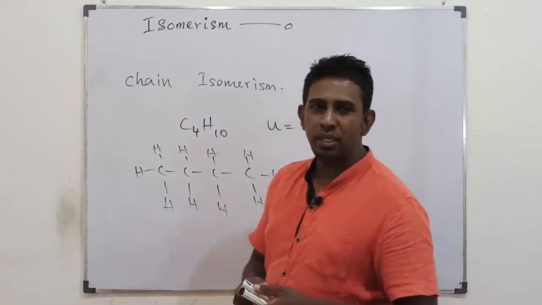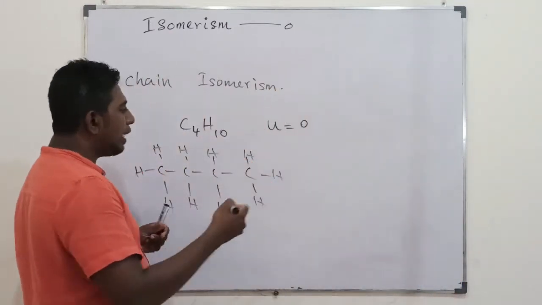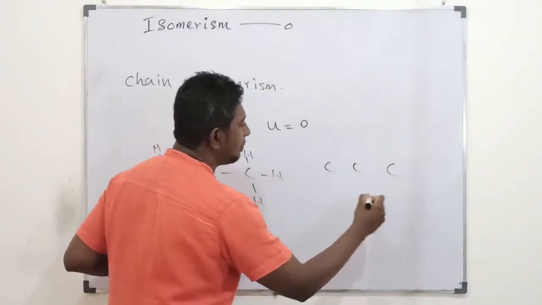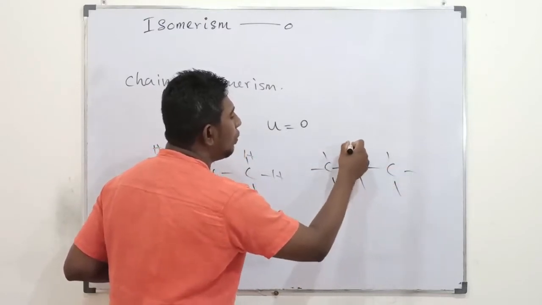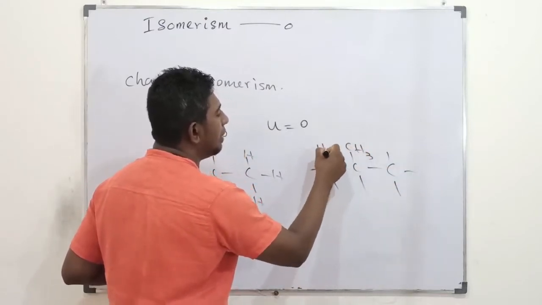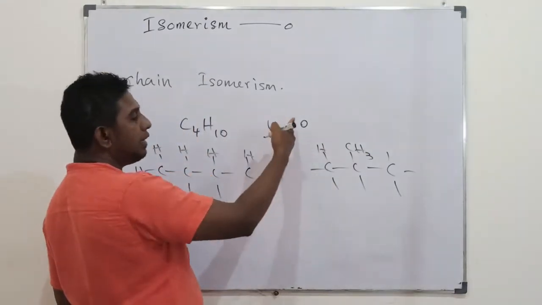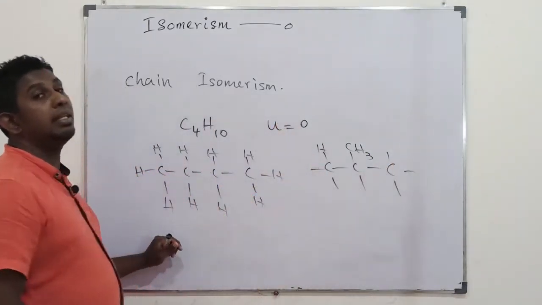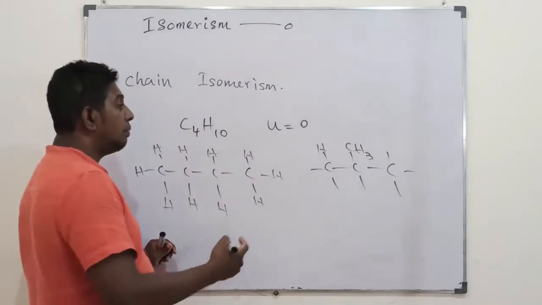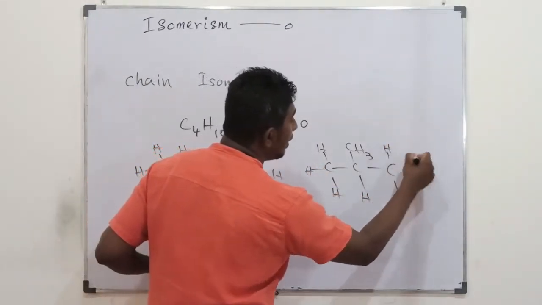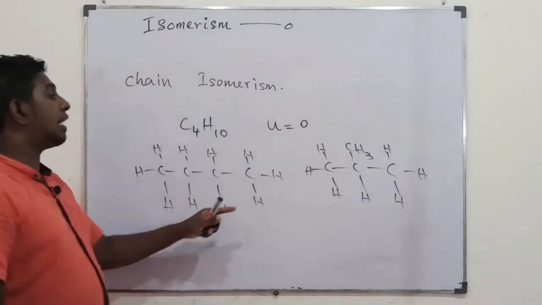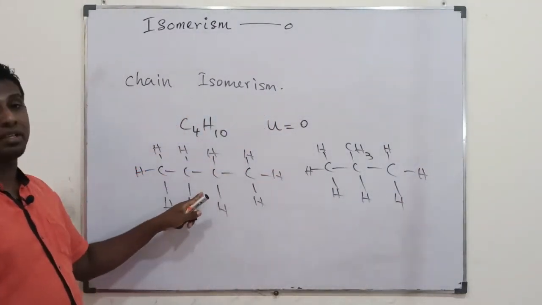Okay. Then students, further, I could reduce one carbon. I could bring that reduced carbon here onto the second carbon. If I bring it onto the first carbon, it would again become the same linear chain with 4 carbons. Therefore, I am not doing that. So this is a different structural formula than this.